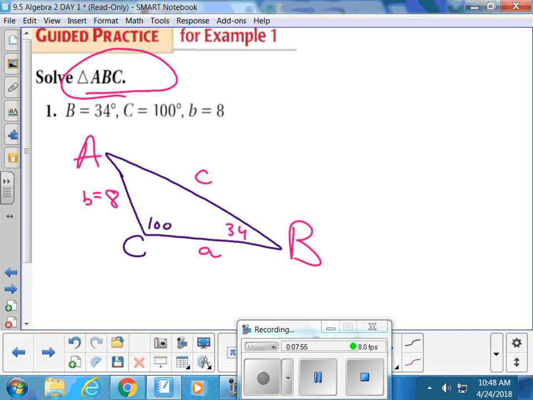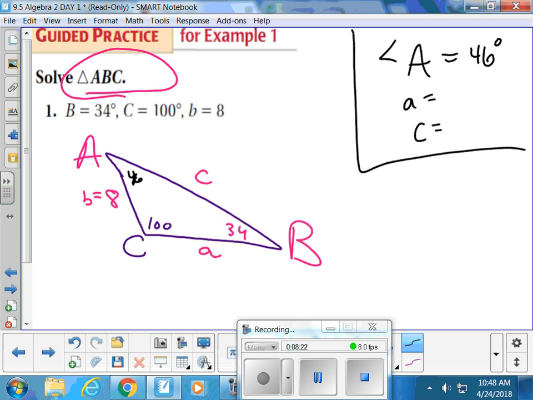So the question in the class, so you could hear on the video, is to solve for big A, can we do 180 minus 100 minus 34? That is the only method there is to do. So let's just do it. 180 minus 100 minus 34 is 46. So I'm going to make a list at the top of everything we personally solved for. We just solved angle large A, and we got 46 degrees. We also need to solve for little a and little c. So these are our tasks.